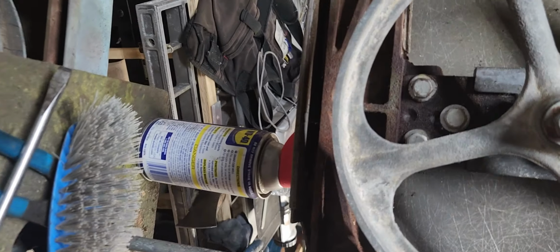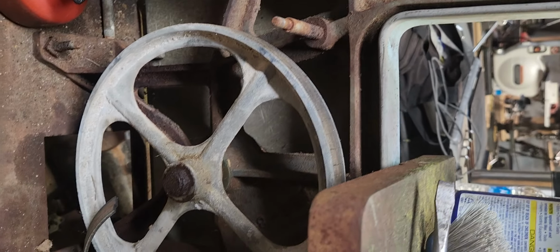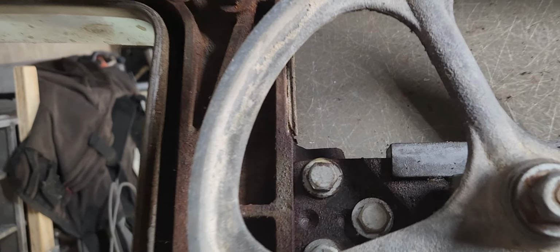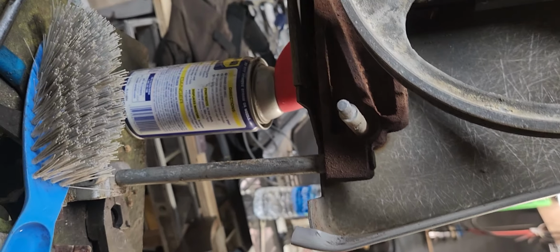But look at this bad boy. She's kind of beat up, man. Her frame's rusted up, but the frame is still structurally sound. It's just got a little rust on it, nothing major. You know, she was outside in the barn's yard is how we should say that. But if we got to, we could take all these pegs off and remake all of them, right? We're going to take this cover off and get the pulley off the other side of it.